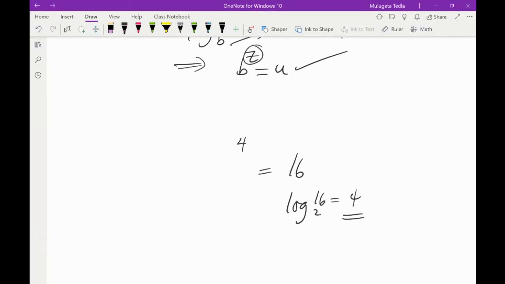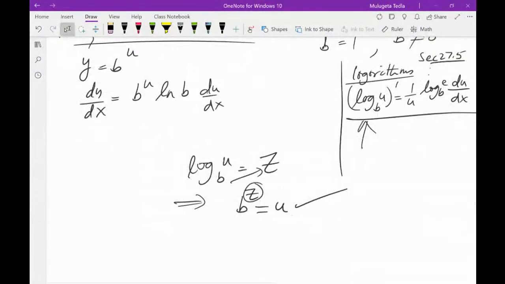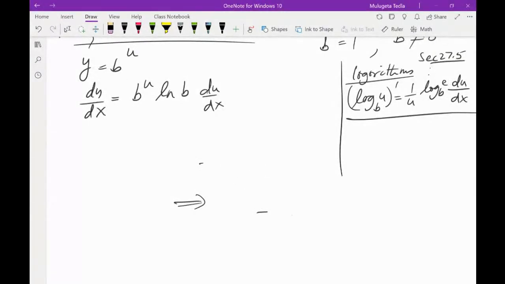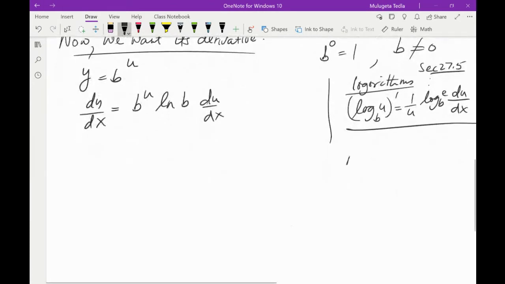So both the exponential and logarithm are interdependent. The logarithmic function is defined based on exponential functions, and that's why I keep going back and forth. At least that's pre-calculus. That's what you should have done in MTH 128, and hopefully you still remember.